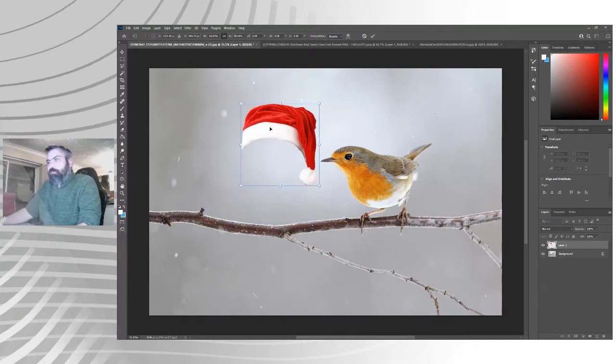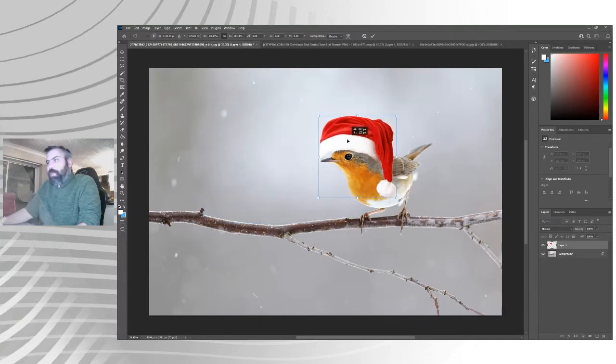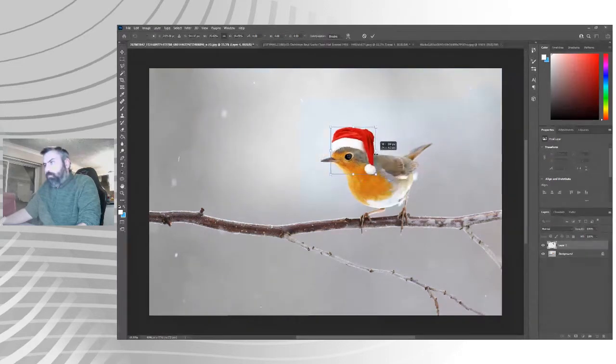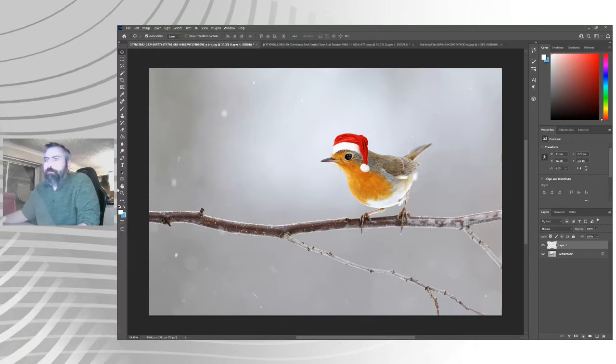We're just going to reduce that in size and bring it over to its head. I probably want it to come somewhere around there, maybe a bit smaller. Just trying to get as much of the curvature as possible of its natural head.